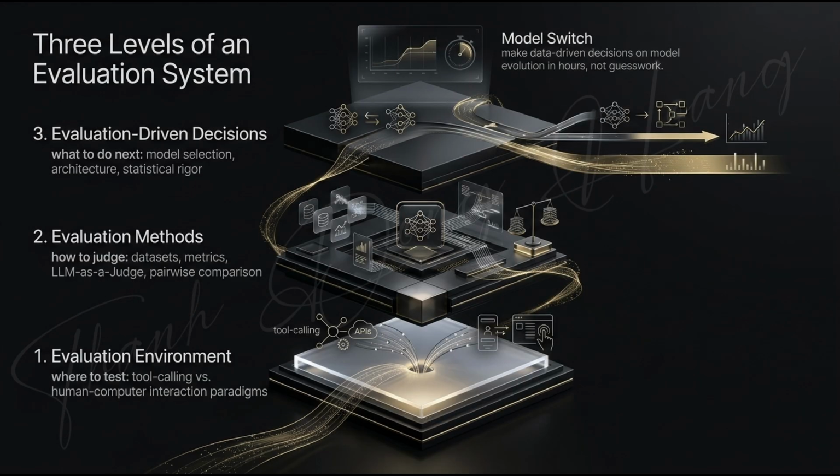Everything that follows fits into 3 levels. First, the evaluation environment, where testing happens. Second, evaluation methods, how judgments get made, from datasets to metrics to automated judges to pairwise comparison. Third, evaluation-driven decisions, what to actually do with the results, including model selection and the statistical rigor needed to trust a conclusion. The thread connecting all 3.